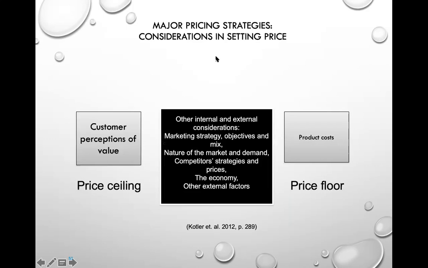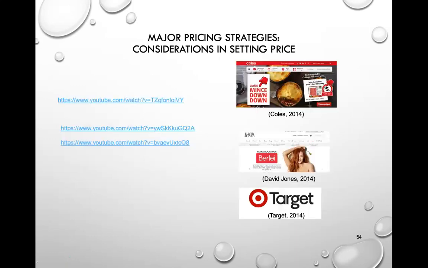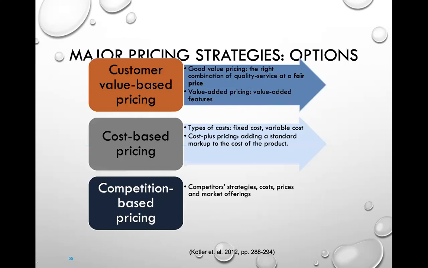You may recall that in the first session, we discussed the micro and macro factors, where I recommended you discuss the competitors' marketing mix variables. In there, you can benchmark the product, price, placement, and promotion of the competitors. So that's one of the things that we also need to look at. All right, so those are the major pricing considerations. Right now, the ones that I'd like to discuss with you are these here. You can use any pricing strategies here for your assessment. Or if it is a new product, and since we are more into new products, we are going to discuss the other pricing strategies later on.